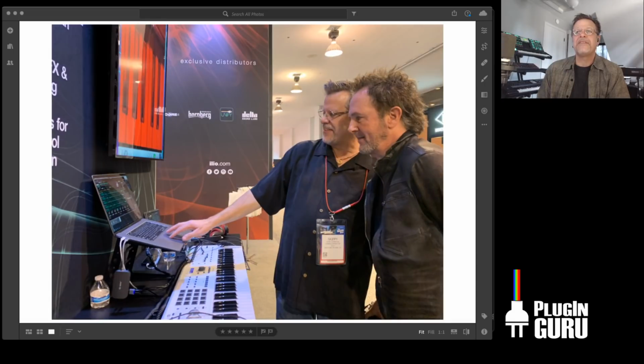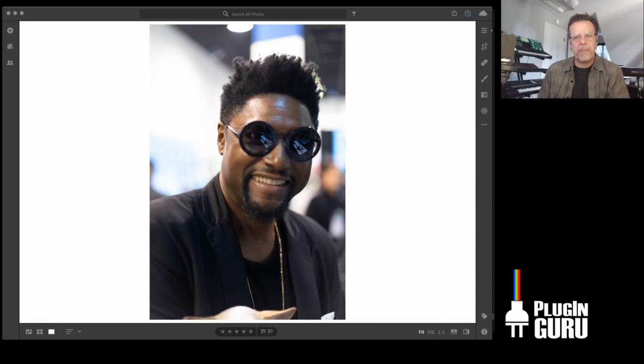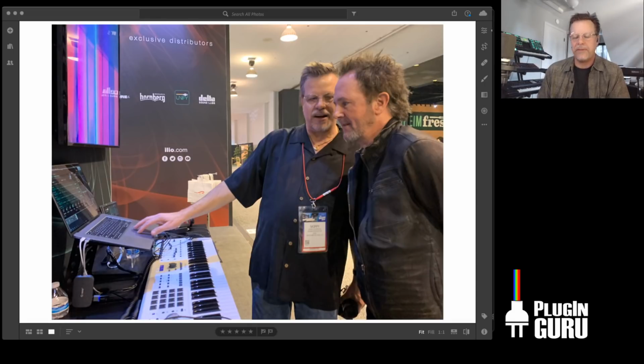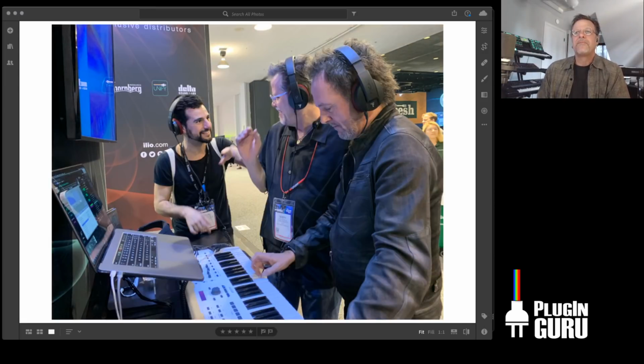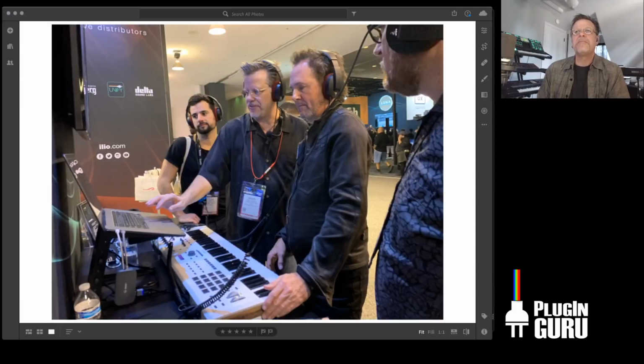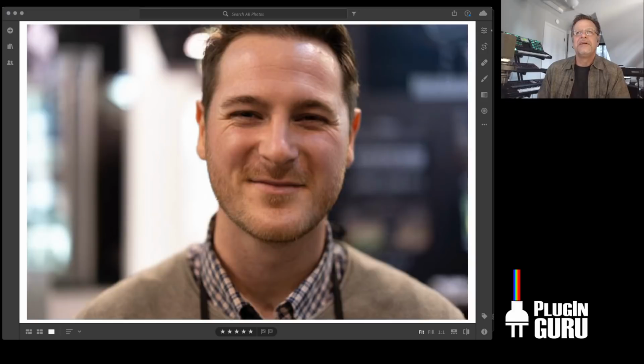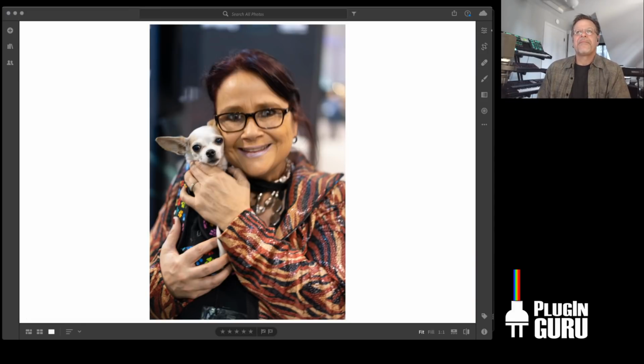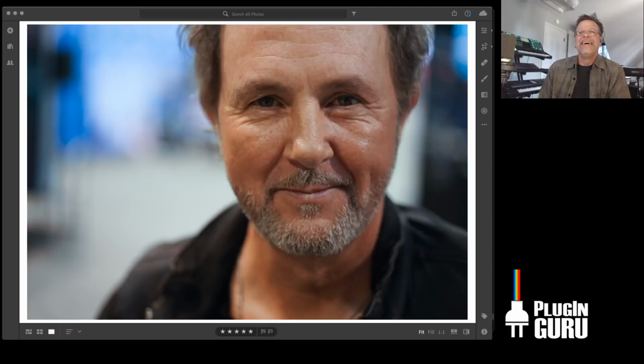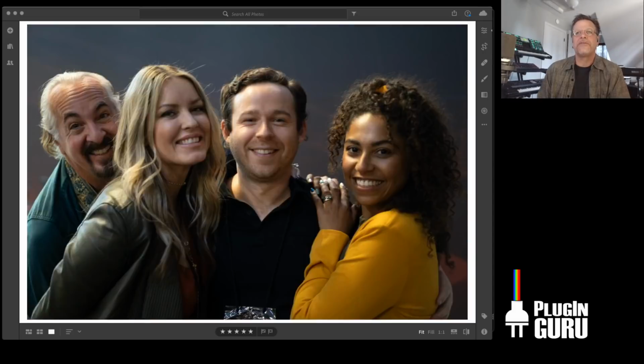Then CJ Vanston is a dear friend that used to be in Spinal Tap, and he played with so many people, concerts-wise and stuff like that. Great stuff. So many pictures. I mean, it was just a great show. So, Melanie with Taquita. There we go, CJ. So it was a great show. I could keep going. There's so many other photos of great people.